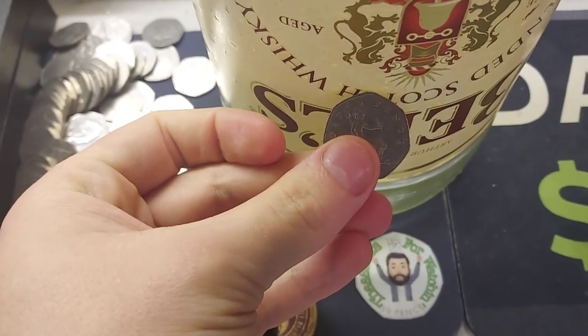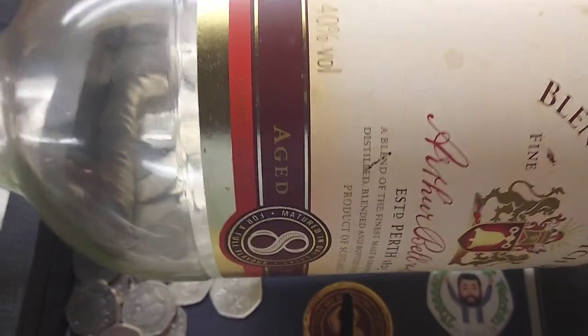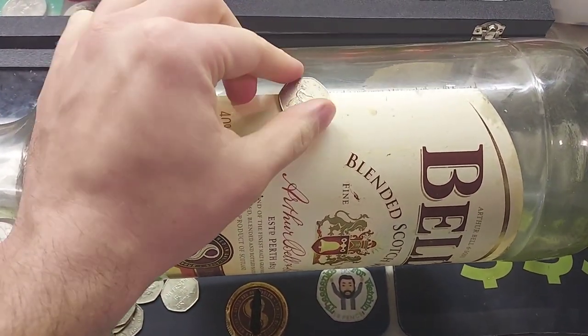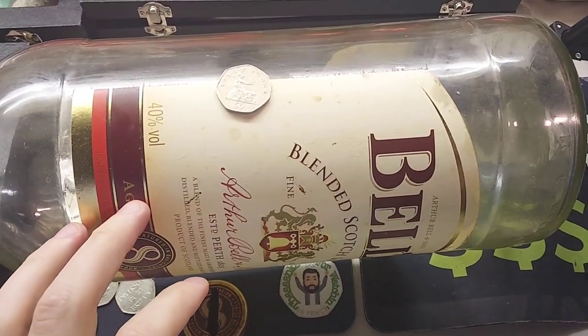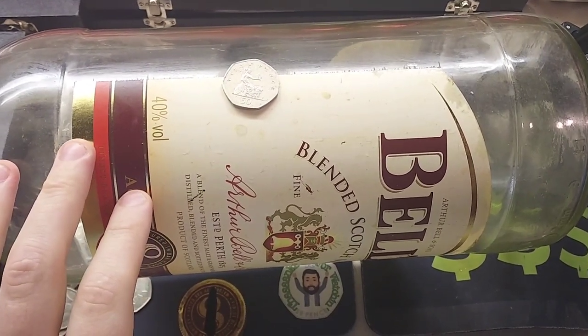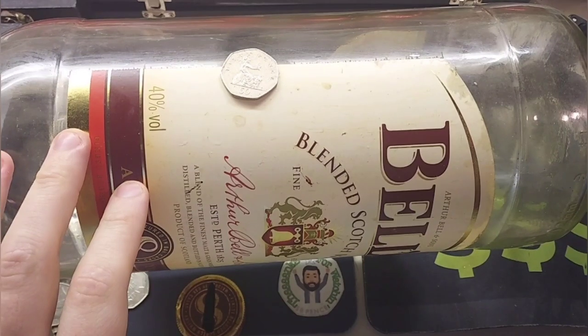What I am actually going to do for a little bit of fun is make a video over the next day or so where we're going to guess how many 50p coins it is going to take to fill this. It's probably going to take a long time for me to fill it. No commemorative 50p's are going to go in there — I'm definitely not going to stop anyone by trying to find them in the change by hoarding them away. There will just be the common coins, the shields and also the seated Britannias. It will be really fun and hopefully at some time next year it gets filled up, we count them up, and you manage to guess exactly how many was in there. That really would be remarkable.